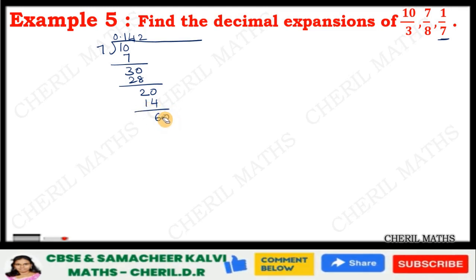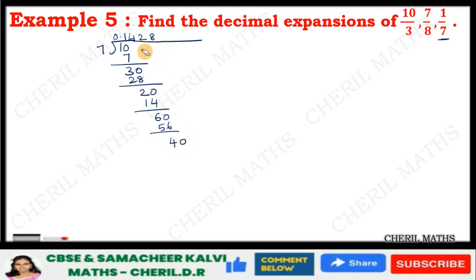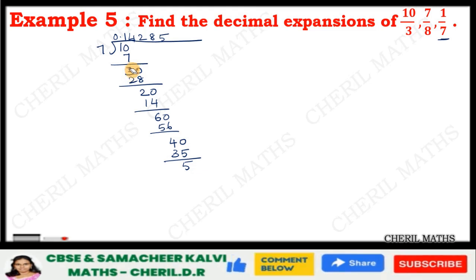Your remainder is going to be 6, you put a 0, 7 eights are 56. Again your remainder is 4, you have a 0 here, so 7 fives are 35. Generally when you come across these kind of questions, when the decimal keeps on changing, we get an intention like this is a non-repeating, non-terminating decimal. But there is a small twist in this, that it is going to be repeating. Now I'll tell you how it is.